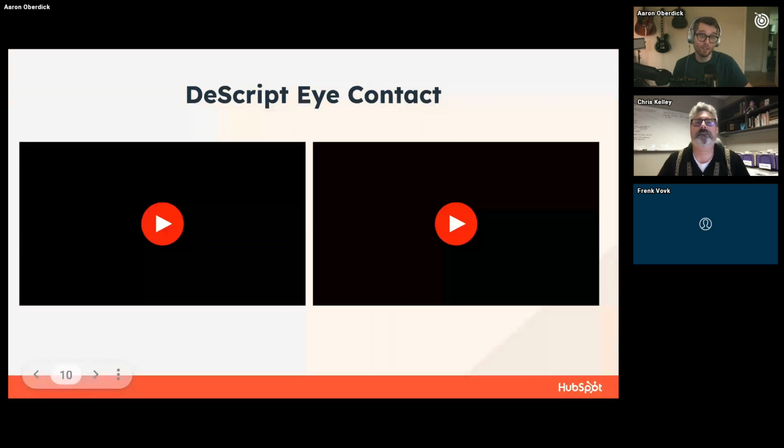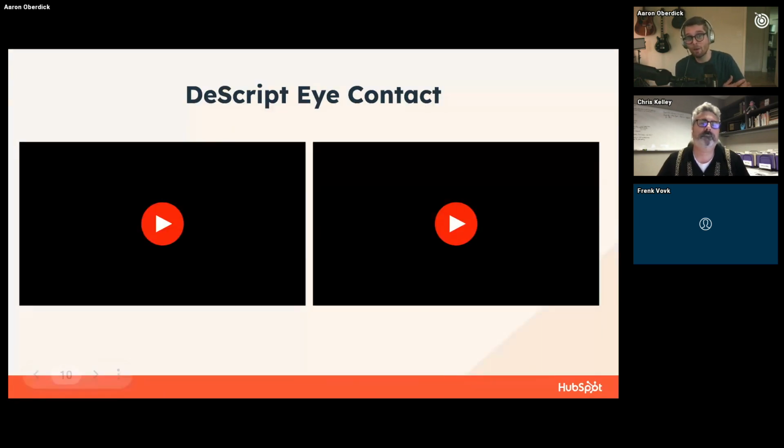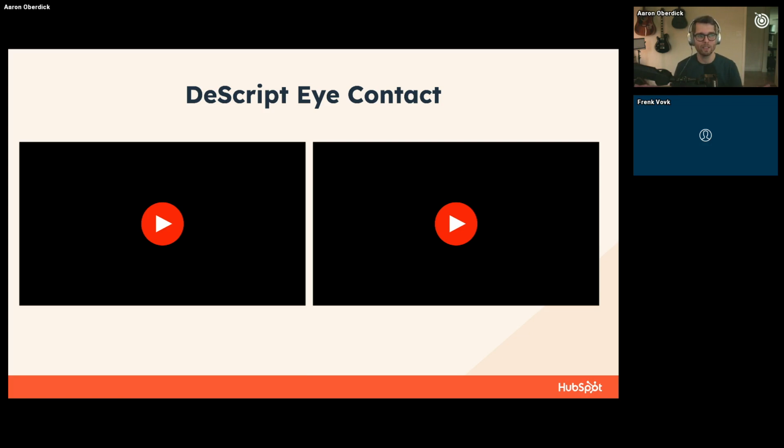All right, this next feature is really cool, and I have a before and after example of this. It's Descript's eye contact, and I know I've talked about Descript several times in this presentation, but the tool is just really useful for a lot of different AI features that it has. So this is definitely a feature I did not have high hopes for, especially after knowing how some of the audio AI tools work. But one click and it did, again, a pretty good job. Not a perfect job, but a pretty good job.